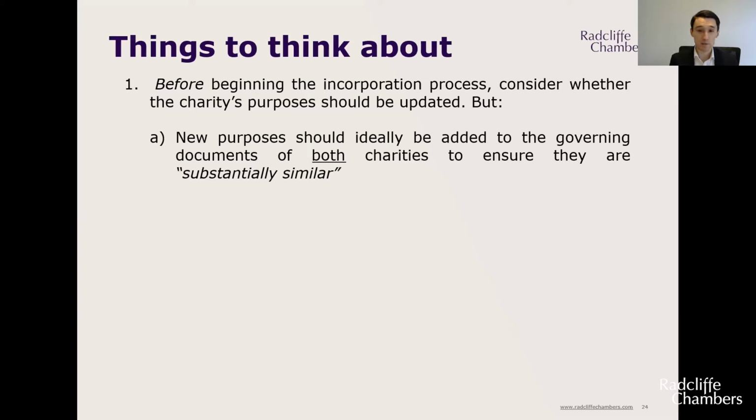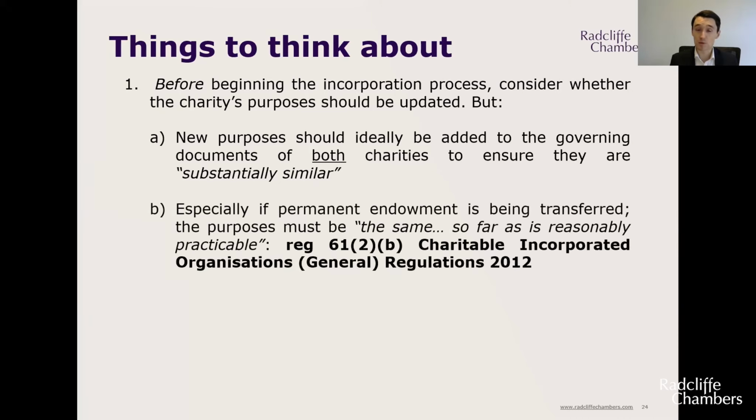However, if the charity trustees want to add entirely new purposes or make more substantial changes, then I'd recommend that you change the unincorporated charity's purposes first before going through the incorporation process, so you don't fall foul of this substantially similar requirement. Also, this is particularly important where permanent endowment is being transferred to a CIO, because in that context, the rules are tighter.